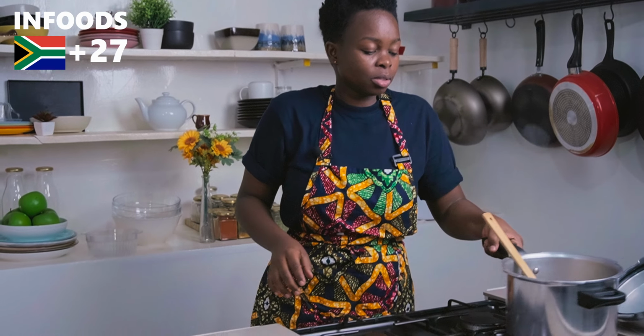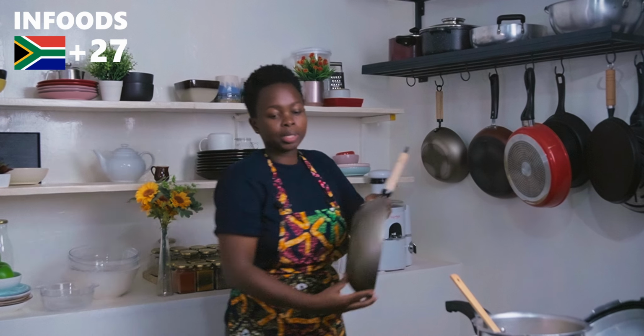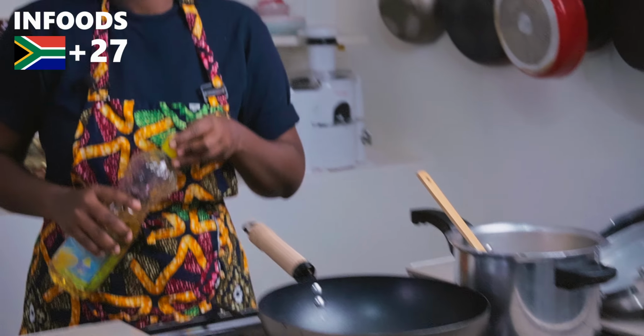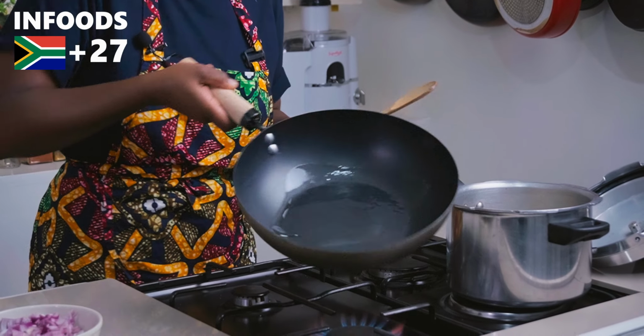So the next step is to add in some flavor to our tripe. So I'm going to pick another pan, which I'm going to be adding in or frying my tripe in. So over medium-high flame, I'm going to add in a teaspoon of cooking oil. I'm not going to be adding in a lot of oil because the tripe is already fatty. Spread the oil in my pan.